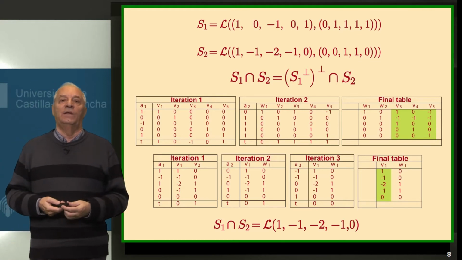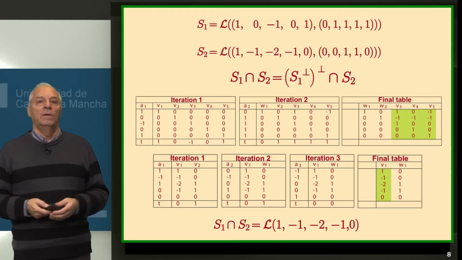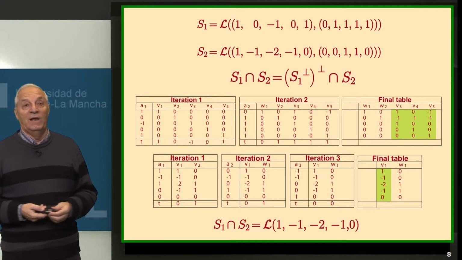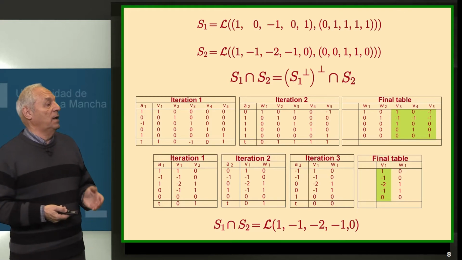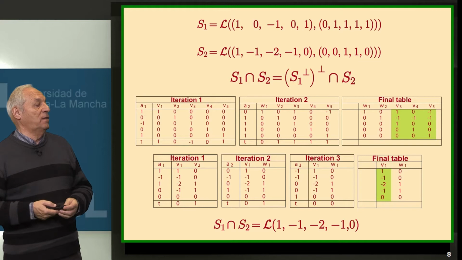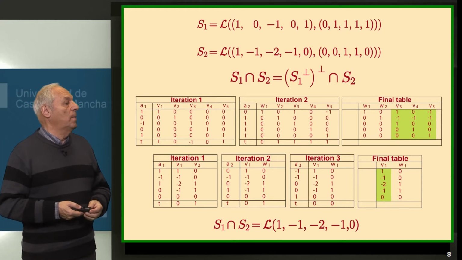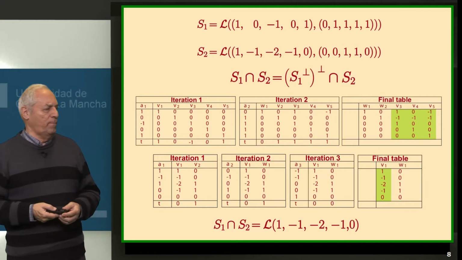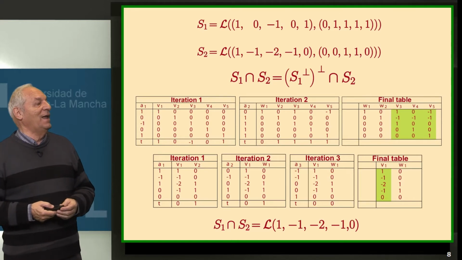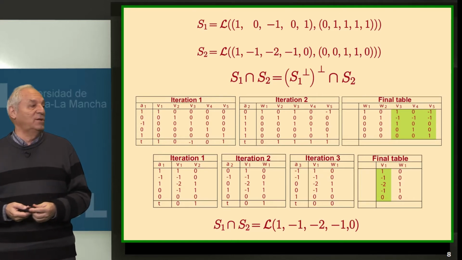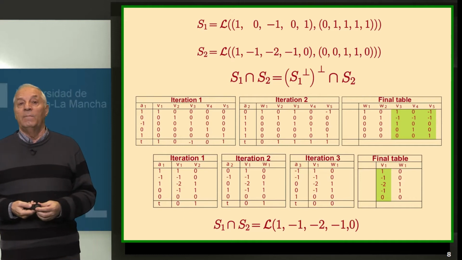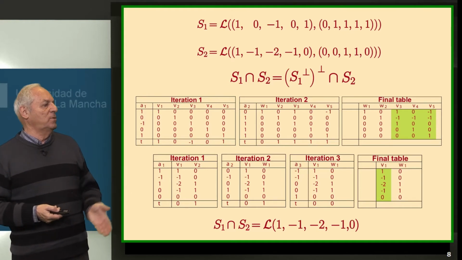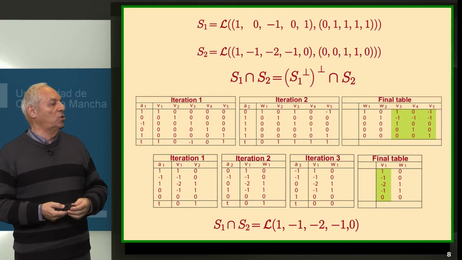Then, the method tells us, looking at the third line, that we have to calculate the orthogonal to this subspace in S2. Then, instead of starting from the unit matrix, as we always do in the algorithm, we start with the vectors that generate subspace S2 and, as you see in the second row of tables in the transparency, we enter them in the last part of the transparency, in iteration 1, the vector 1 -1 -2 -1 0, and the vector 0 0 1 1 0, in iteration 2. Since we have to calculate the orthogonal to the subspace generated by those three vectors in green color, we enter those three vectors in the algorithm, and that's what we do.